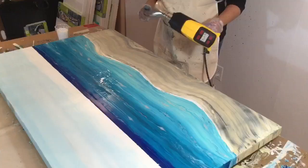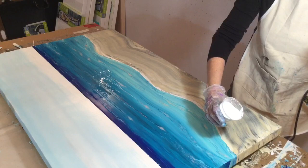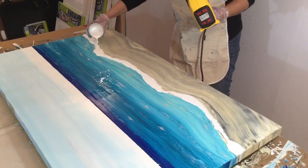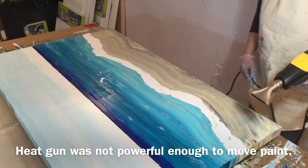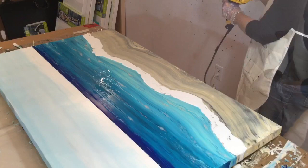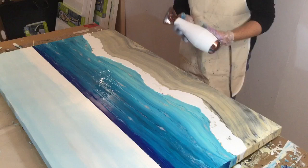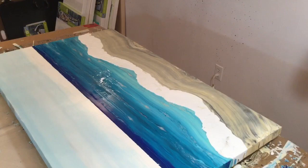So I'm going to come in with my white, drop it right onto the sand here. Got my white paint added, and I'm going to come in with my blow dryer, and I'm going to blow over the water and then back over the sand.